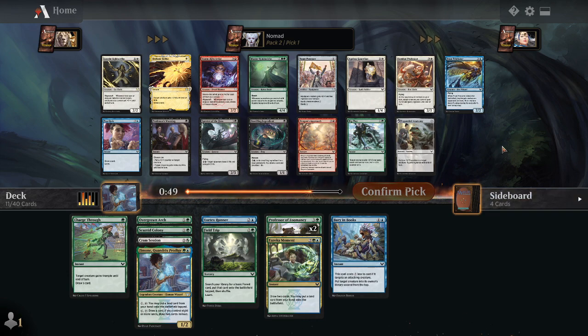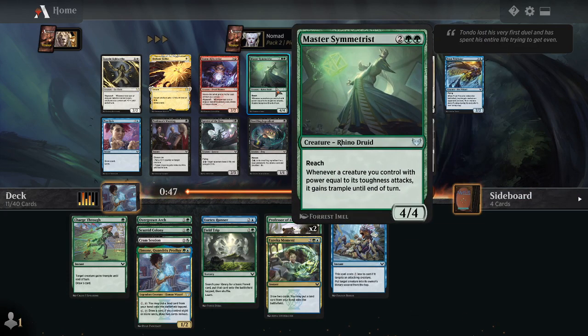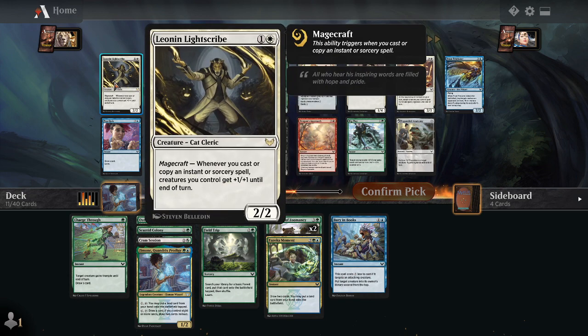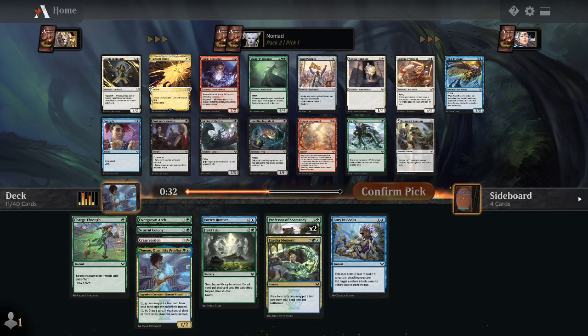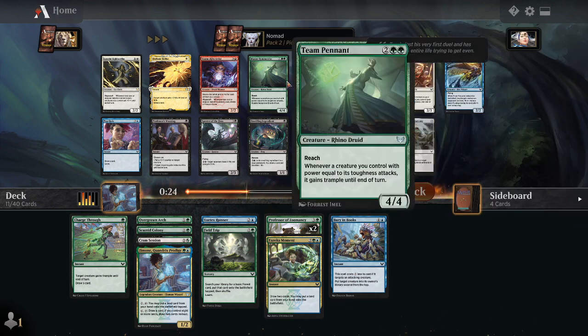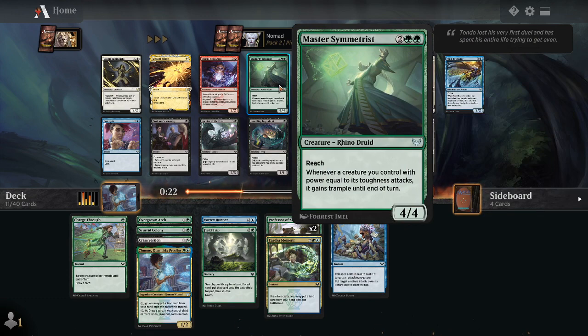Pack number 2. What have we got? We've got just a solid creature. We've got nothing. Okay, this looks pretty busted actually. I was going to say nothing busted, but this does look busted. Again, this is not what our blue-green deck wants to do. Some good. This is a great card. Obviously, slightly better. It's going to be fine in any deck. The question is, do I want Master Symmetrist, 4 mana, 4/4 reach, trample?